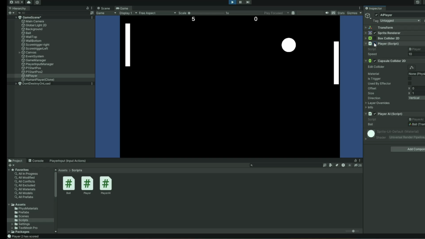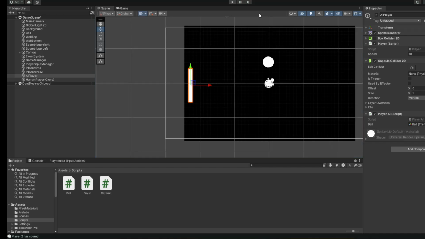It is of course not limited. You see, when you disable the player script and just use that little AI script, it actually goes straight through the walls. So the player script is still stopping it from doing that, which we worked on earlier, but this isn't very interesting right now. It's a good tool for testing because it'll always return the ball to you, but it's always going to be spot on and 100% accurate.